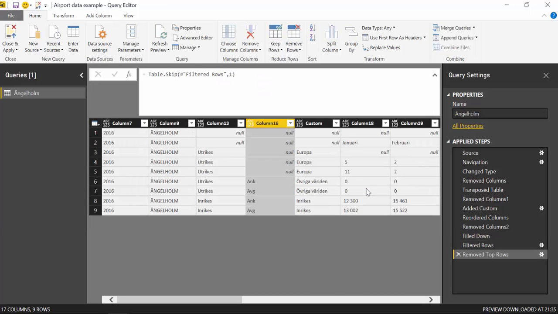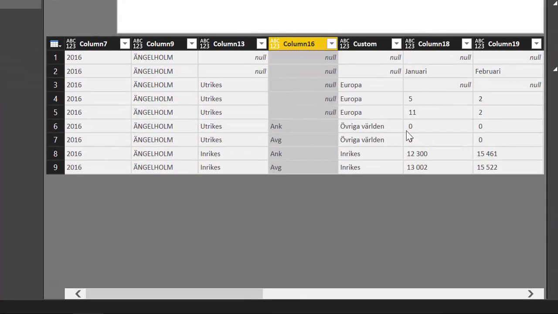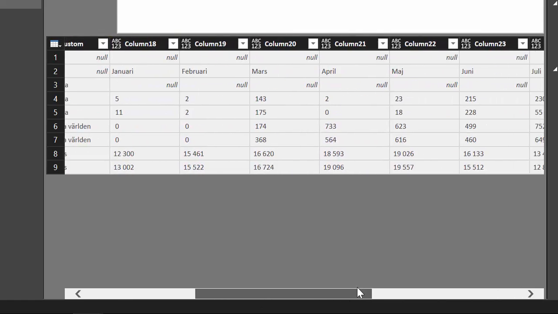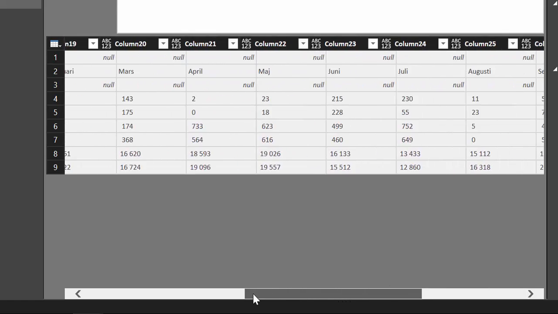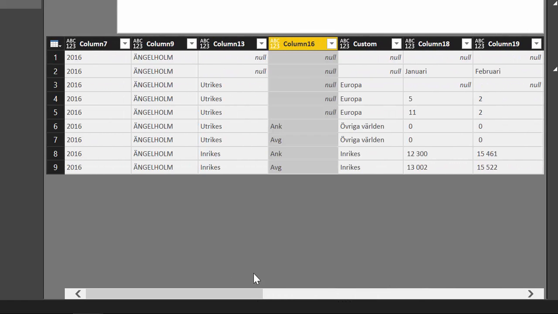And what we would like to do now is actually to promote the headers. We want to have these in there. But we cannot do that right now because we need to fix the headers for these two. As you can see, they are not really correct. To do that, we are going to do a small trick, which is quite similar to what we did before.